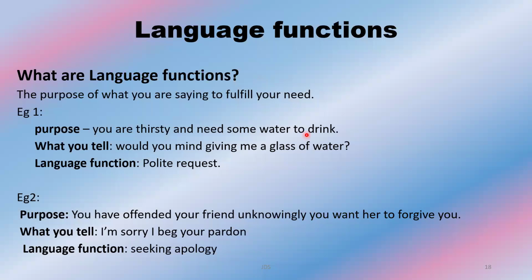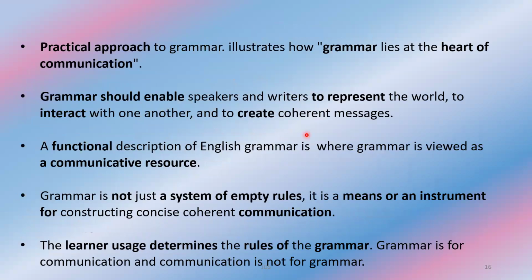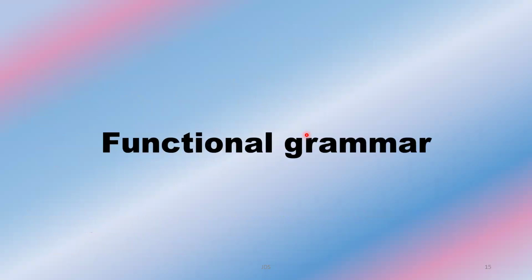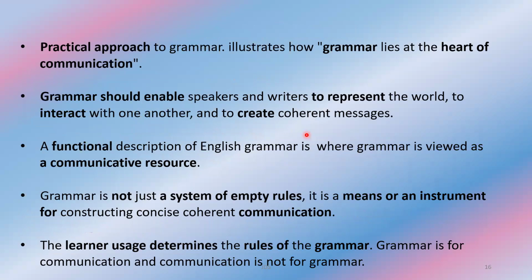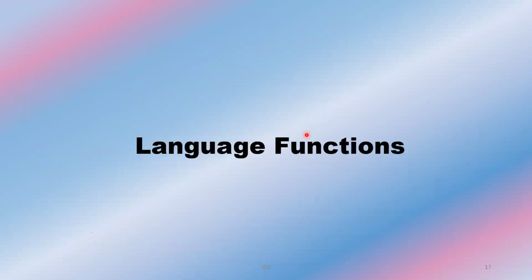We talked about functional grammar. Functional grammar is all about performing language functions. So in order to fulfill the language functions, we need some grammar. That grammar is known to be the functional grammar. So under functional grammar, teaching language functions becomes very imperative. Using role plays or dialogues or any other kind of speeches, language functions are taught.